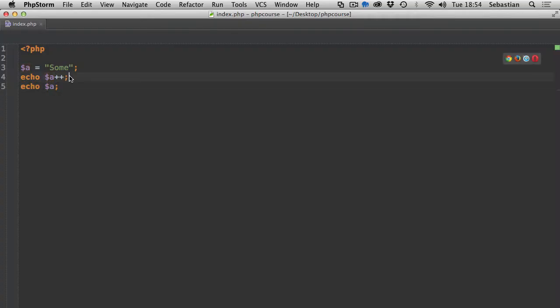It works pretty much the same as pre-increment. The only difference is that the first time around, when you're trying to return the value associated with it, it's not going to be incremented. It's going to be the original, previously assigned value of this variable, as opposed to pre-incrementing, which first increments and returns the value already incremented. So that's how it works.